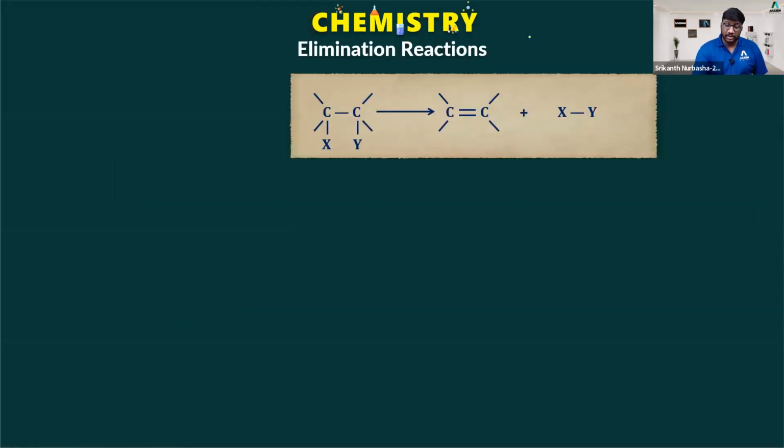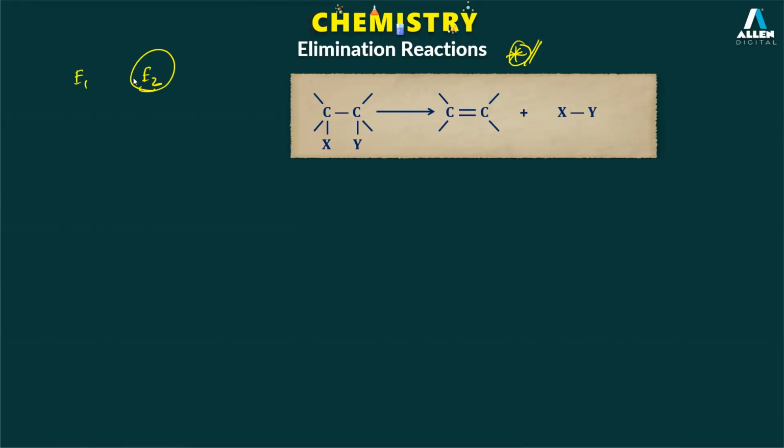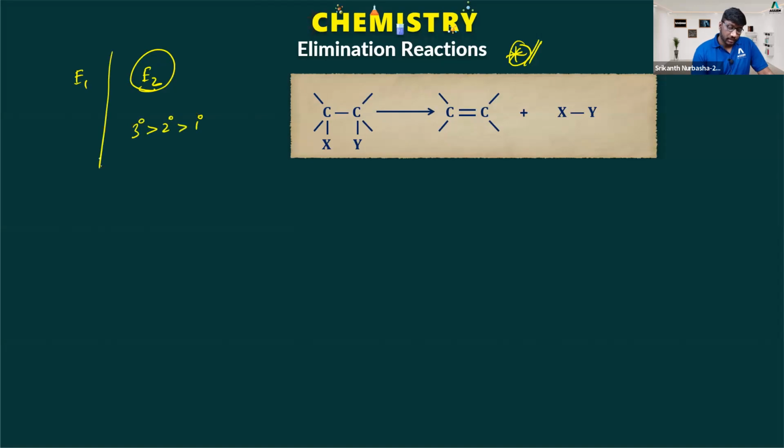So then comes the next set of reactions, elimination reactions. Elimination, we have discussed two types, E1 and E2 elimination. E2 elimination occurs in how many steps? One step. It is similar to SN2, it occurs in a single step. And how does the transition state in E2 elimination look? Alkene-like transition state. So which alkyl halide will undergo E2 greatly? Tertiary alkyl halide will undergo E2 greatly, then secondary, then primary.